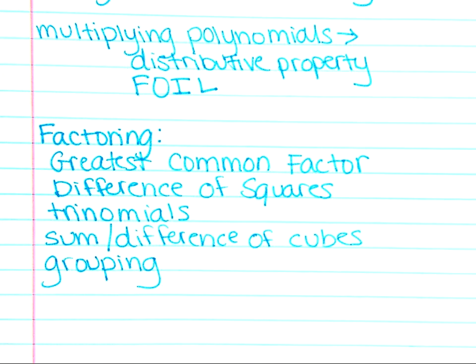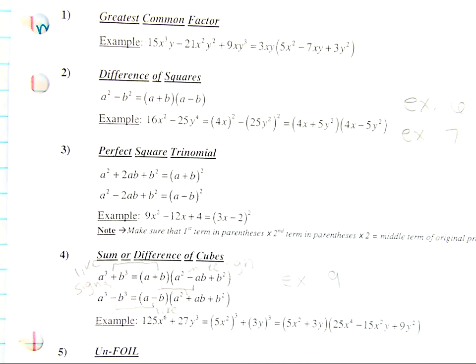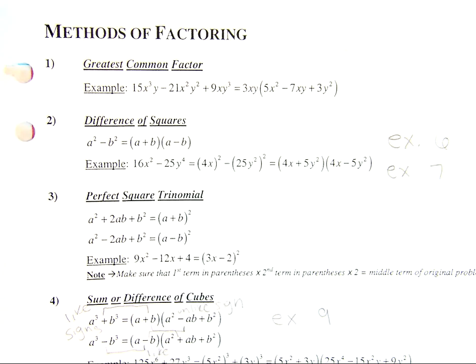Okay, important thing to remember is that you could use any of these together. So just because you use greatest common factor doesn't mean that you might not use another one of these. So at this point, I'm just going to go through some examples of some of these. I won't be doing examples of all. I want to point out that I will be putting this sheet, methods of factoring, and linking it on our website. It has some more specific examples, and of course we will be working on these in class. So I'm just going to do some short examples for you.